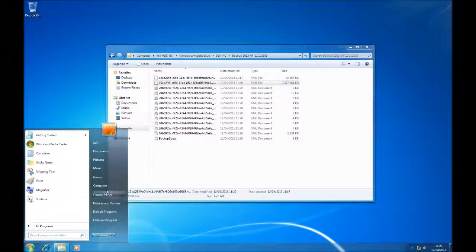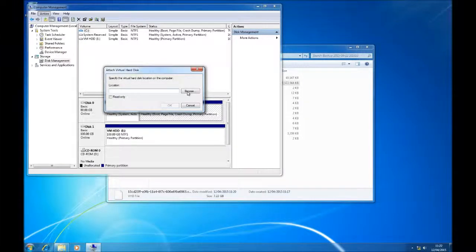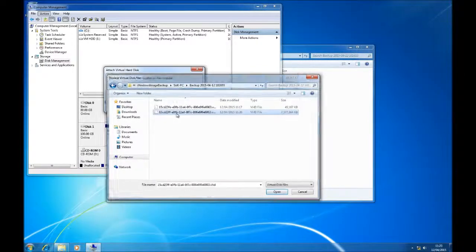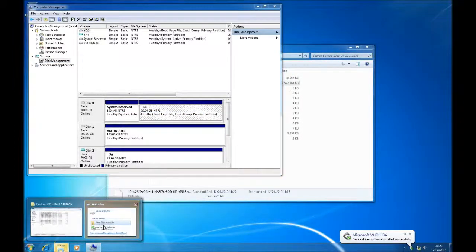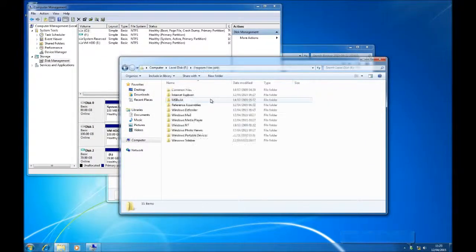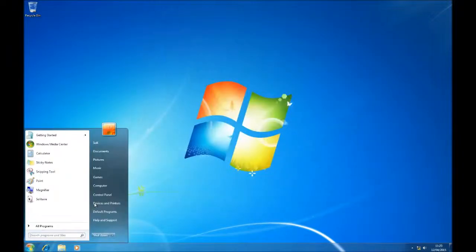What we can do to prove that is we can load it up within Windows 7 itself. Starting from Windows 7, you are able to attach virtual hard drives to the disk management platform. Basically, if I go into here, VHD, yep, okay, and here you can see local disk F, and you can browse it. It's almost exactly like viewing an external drive, and it actually shows as an external drive here. Okay, now that we've done that, let me take that out.